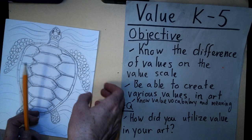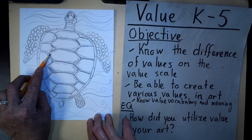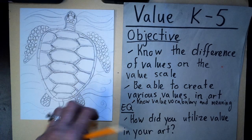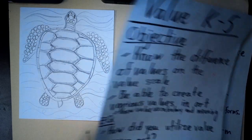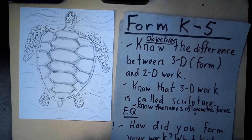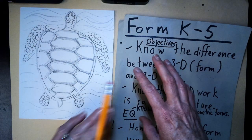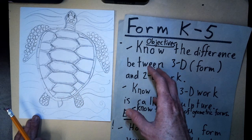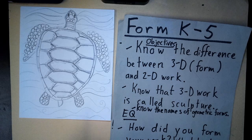On our shell, we're going to go around in parts of the shell and shade it in a little bit. So we'll be using some dark and light values. And using those dark and light values is going to give us a sense of form. Whenever we talk about form in art, we're talking about something that seems to be three-dimensional. So by adding some shading into our turtle, it's going to have some three-dimensionality.